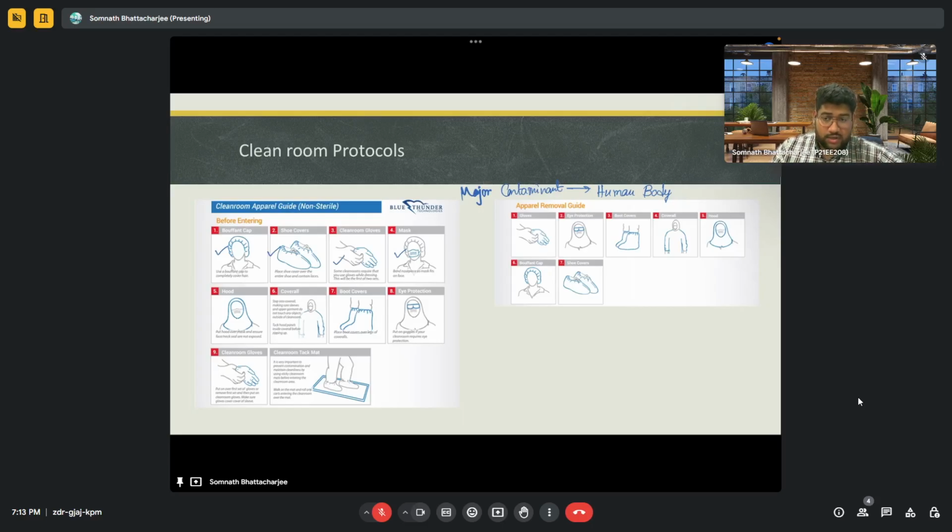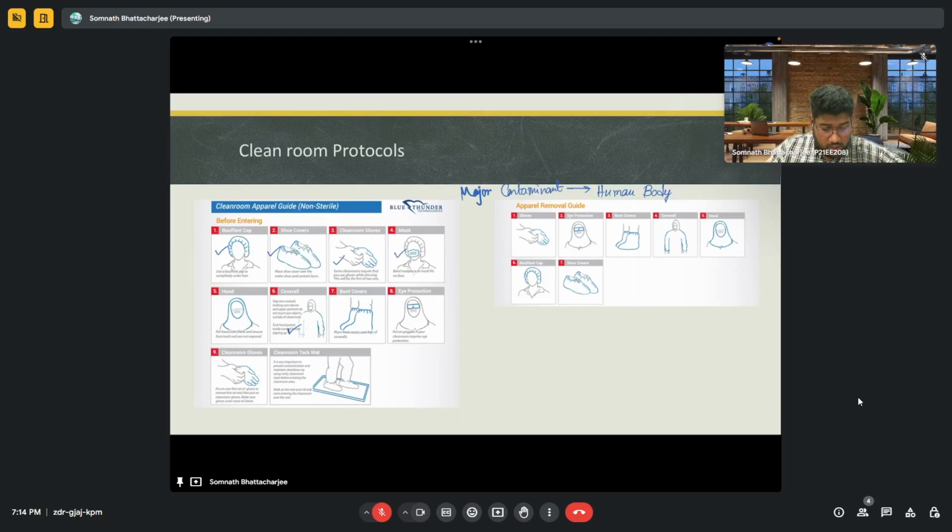Then a hood is necessary in many cases, but not always. But you will need a total, what is called a bunny suit. It is a jumper suit, so you will have only a single suit which will cover you from your legs directly to your head. Most of the cases, like you have maybe seen in videos, it's in white or blue colors, and this is a total body suit. That's why it will protect the equipment and all the devices you have prepared or fabricated from the contamination coming from your body itself.